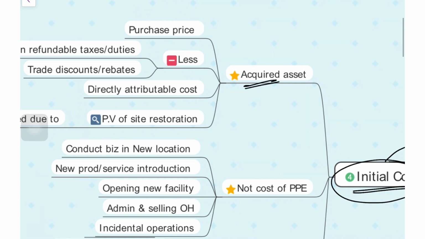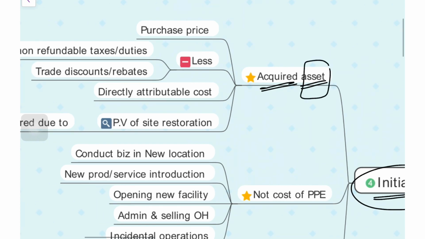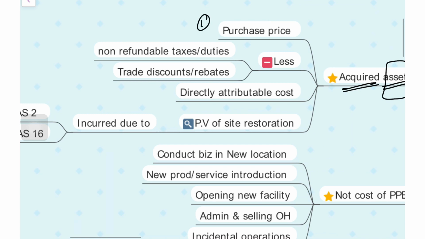Okay. So first, talking about an acquired asset. If it is an acquired asset, that means you have not self-made or constructed it in your own company. You have purchased it from someone else. In such a case, at what value will that PPE be shown in your books is what we are going to understand. The first component of it would be the purchase price. At what value have you got the PPE? Suppose you have got the PPE at 10 lakh rupees, then include the 10 lakh as your cost.